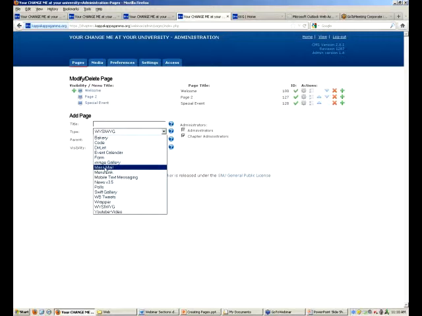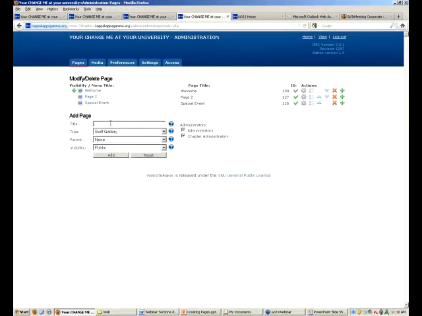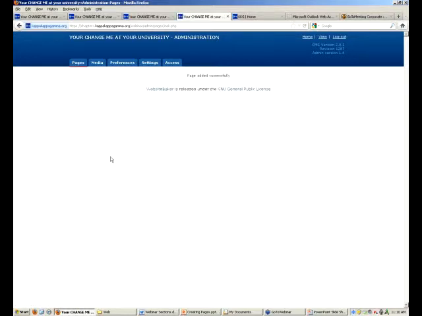an image gallery. We'll just do a swept gallery. And then for title, we'll just say images or image gallery. Parent, we'll select none. Visibility, we'll do something different. We'll select registered. And our allowed viewers are going to be members, chapter members, administrators, and we'll just leave blank. We're going to add it.